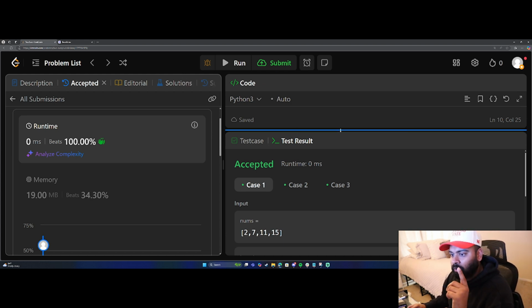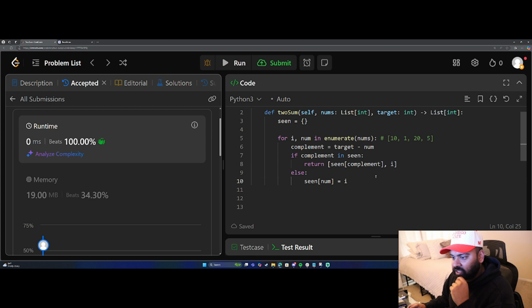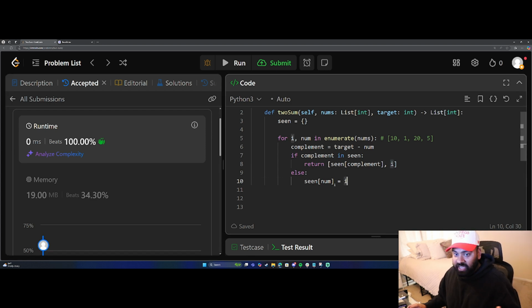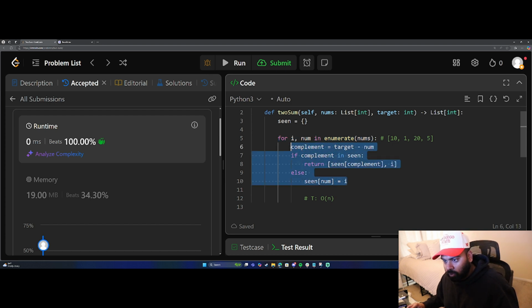But let's talk about real quick the time and space complexity of our solution. Because again, this is very important. So our time complexity is going to be big O of n, because we're just iterating through the n-length list of nums when we're doing all of our calculations. There's no inner for loops. The only thing that's happening that's important, that's not in constant time, is the checking of each element in the array.